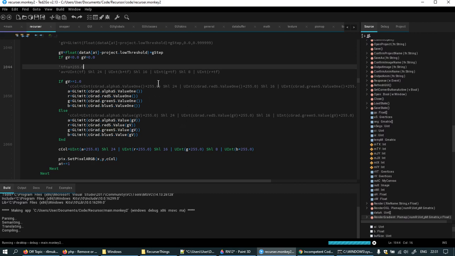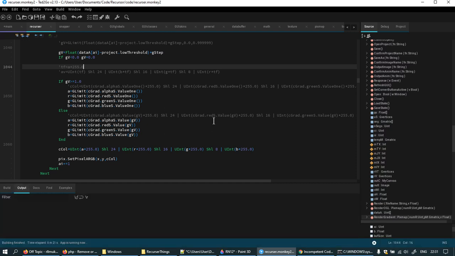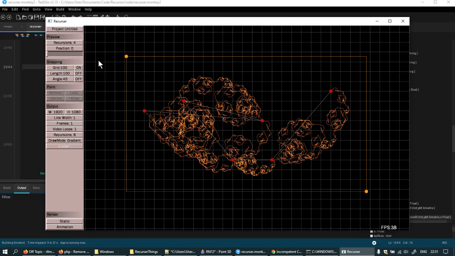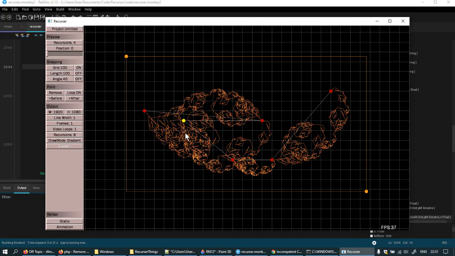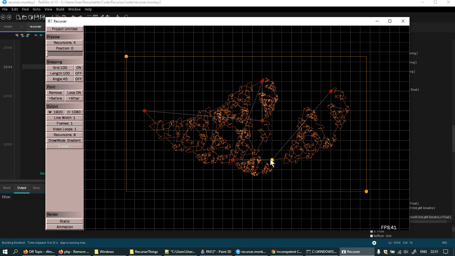It happened when I clicked render, so it could have been in one of several places. Let's just have a look. Recursion is still at 10, I'll take that down to 8. This recursion's at 5, can go down to 4. So, something caused it to go unhappy there, and what was it?